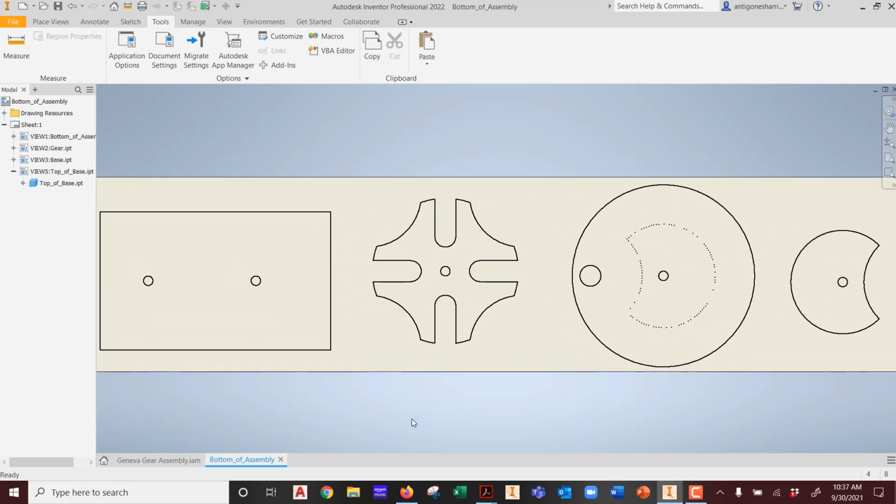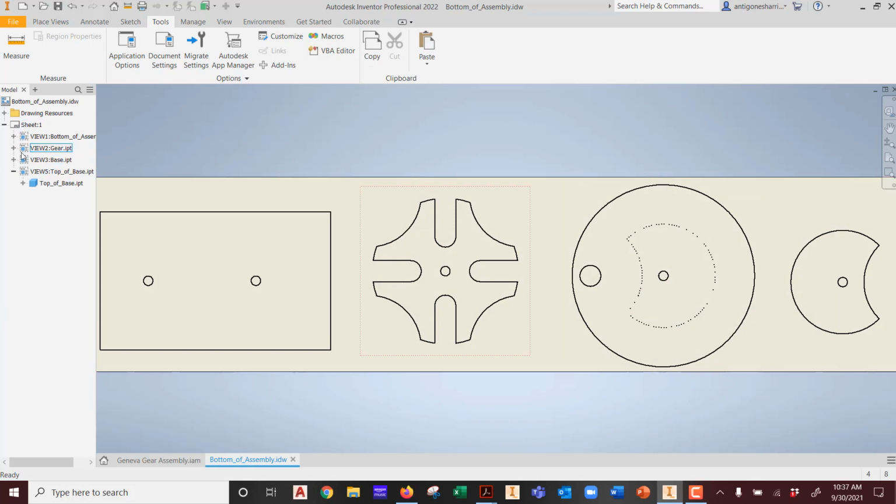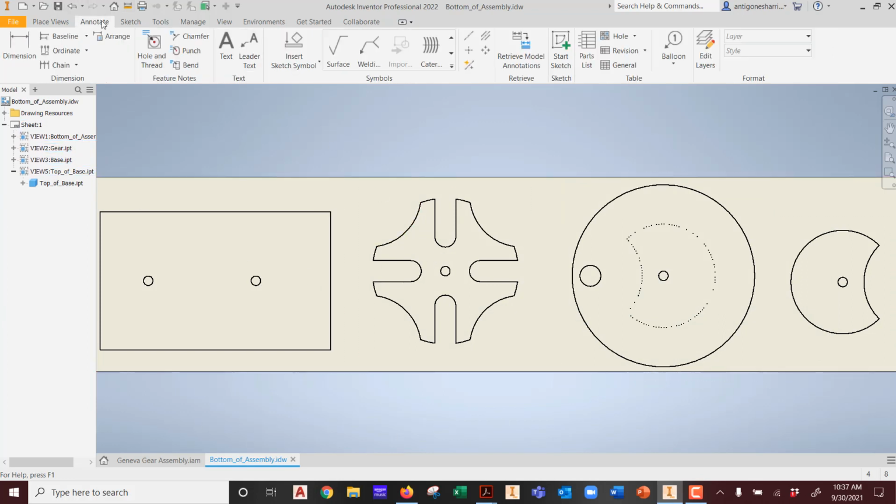Hypothetically speaking, the pegs we have are wrong. What do we do? Scrap the whole project and start over? No. I can literally edit my holes here by the following feature. When you go to annotate, do not use the manual methods of dropping your dimensions. Okay? Do not use the manual method of dropping dimensions.